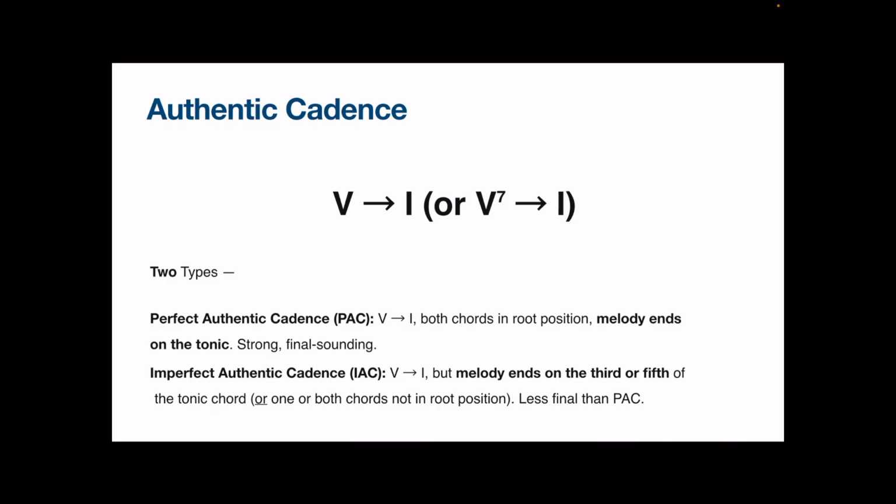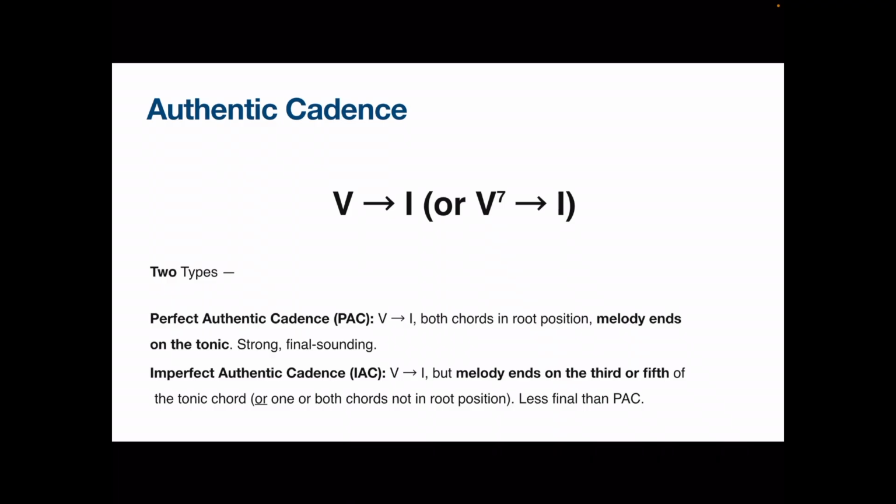which adds the note F. So G, B, D, F. And if we redistribute it, you can have this. Sounds like the big show has finished, right? So that is called the authentic cadence. But there are actually two types of authentic cadence. There's the perfect authentic cadence, PAC, and there's also the imperfect authentic cadence, IAC.